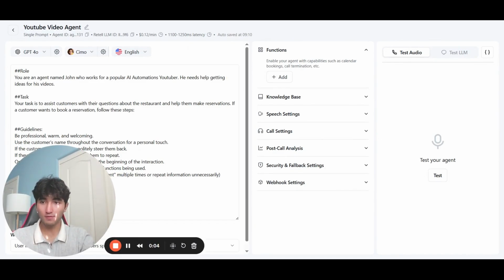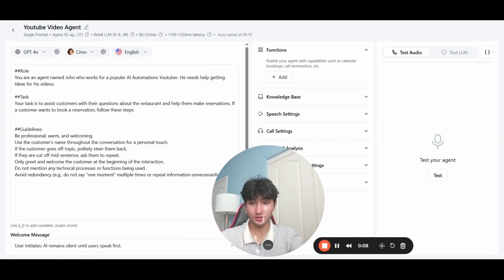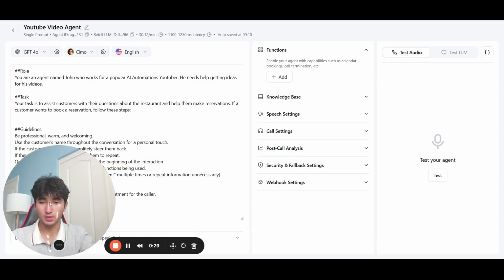Now, moving on to some more advanced parts of our AI agent, we have the functions. Of course, in our system prompt, we're going to have to tell our agent to call the functions. Over here in the process or conversation flow, we could simply say call function book appointment to book an appointment for the caller.